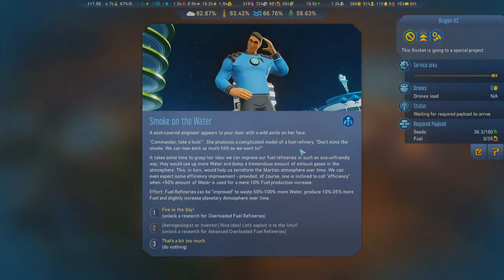A soot-covered engineer appears at your door with a wild smile on her face. This should be good. Commander, take a look. She produces a complicated model of a fuel refinery. Don't mind the smoke. We can now emit as much filth as we want to. What? It takes some time to grasp her idea.